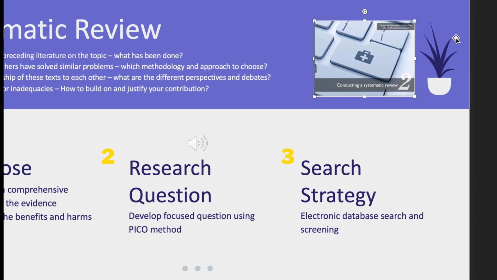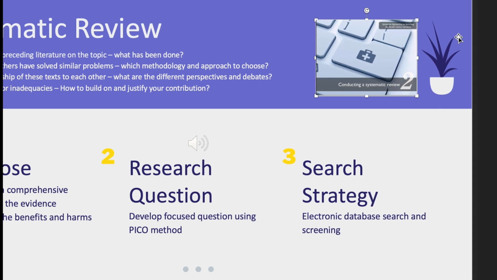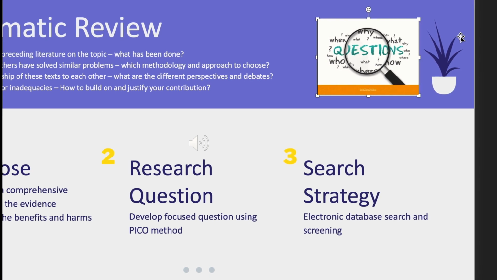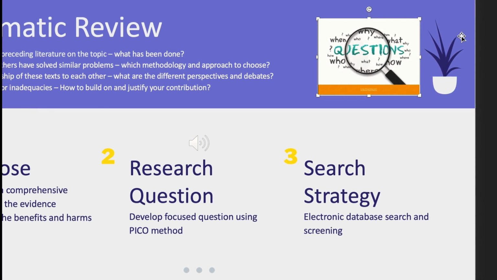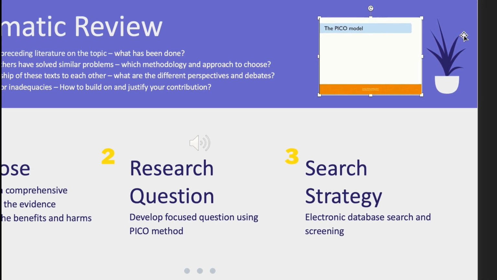If you decide to write a systematic review and you have the necessary resources for such a project, such as people, money, time, library support, etc., the first thing you should do is to define the question you're trying to answer with your review. What is it you're trying to find out about? What are the key concepts in your question? As I mentioned in my other tutorials, we typically use the PICO model to help us define such a question.